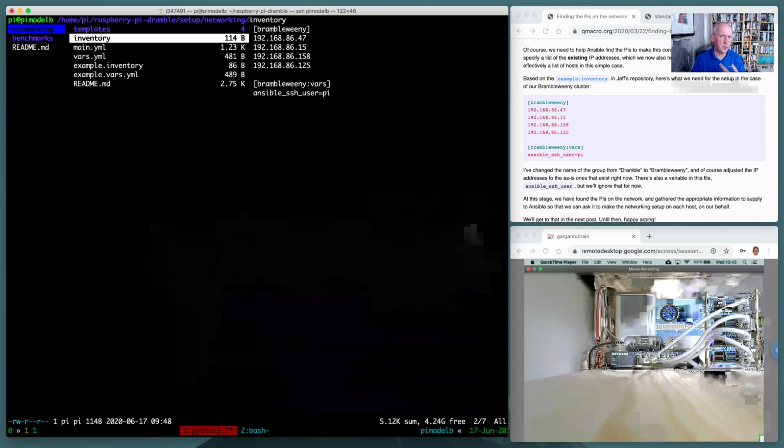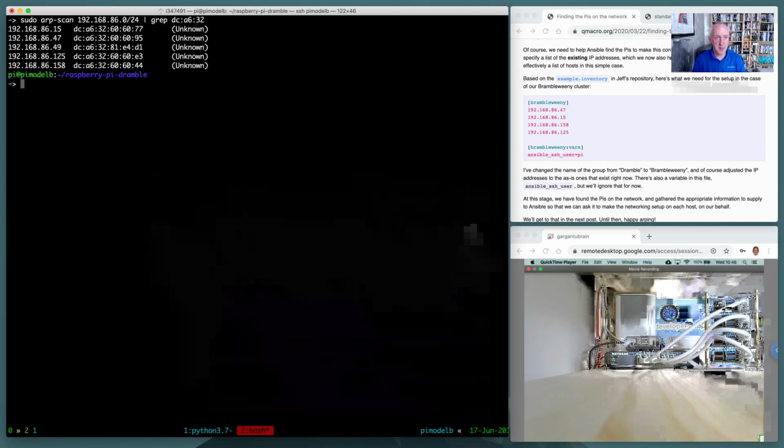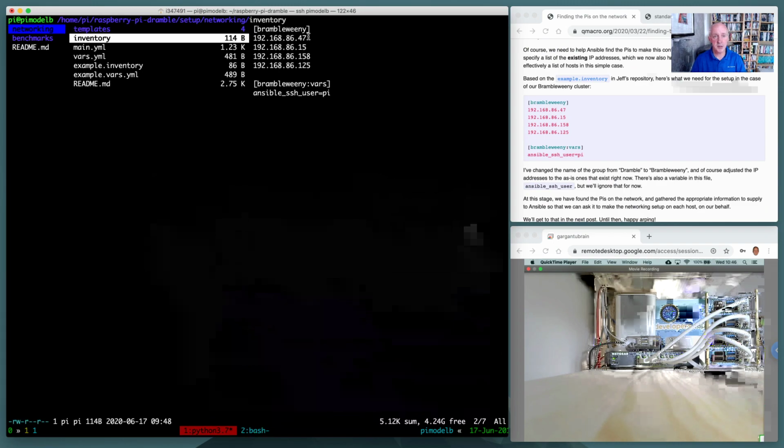Of course, before we configure them to have different IP addresses, they're going to have these ones. The output we saw here, with IP addresses 15, 47, 125 and 158, I've put into the inventory, the collection of IP addresses, and given it a name, Brambleweenie. I've also configured something else as well, which we'll look at in the next episode.